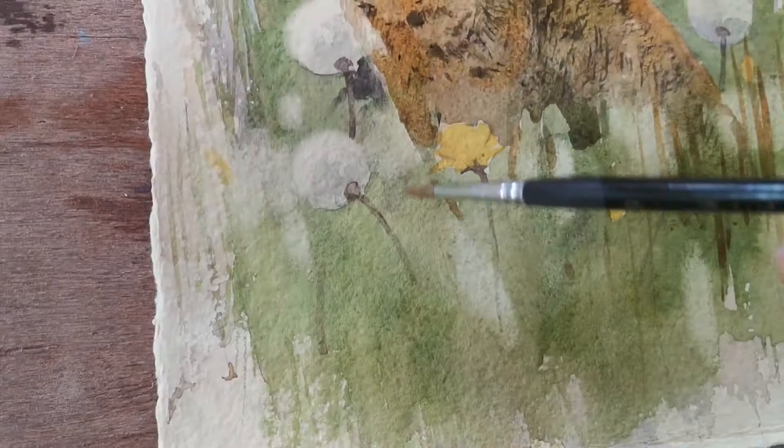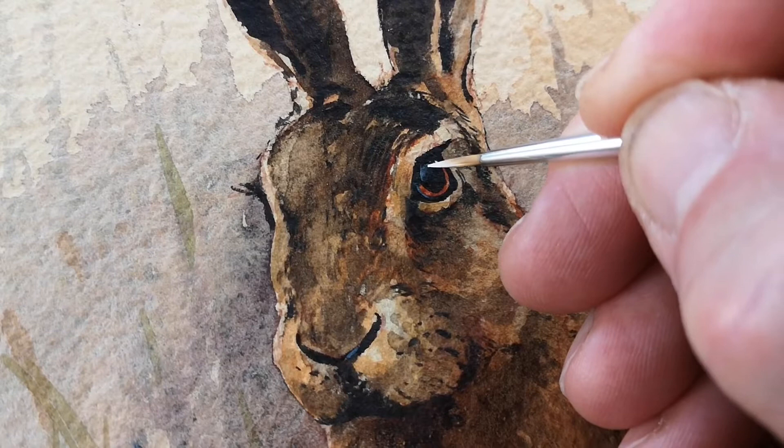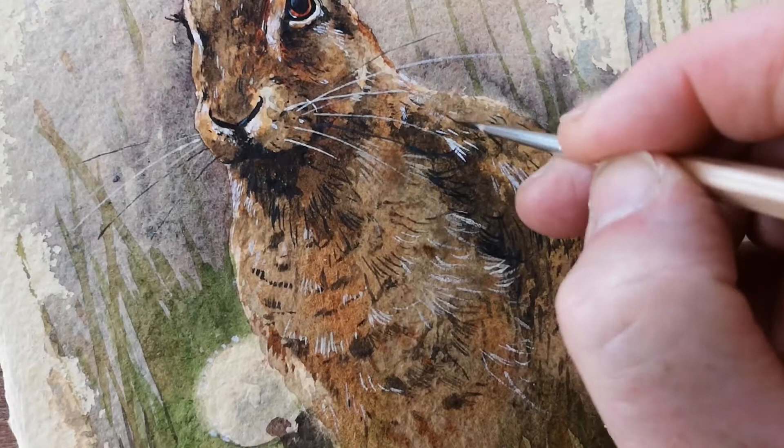Then I'm putting in little bits of detail, piece by piece — putting in those huge whiskers that you can see on the animal and the light edging. That gives a final feel of the kind of whiskery hairiness of this amazing creature. In this painting I've set it in a beautiful meadow with dandelions beginning to seed, and it's kind of captured the character not just of the hare but of the place that I found it.